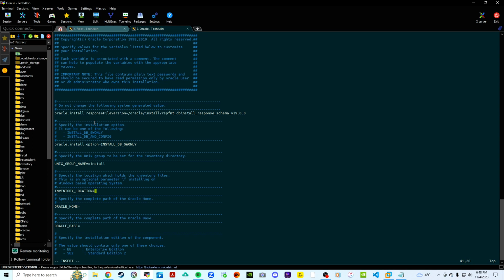If you remember, we created this a little bit earlier on, and I set that to /u01/app/oracle, and I called it oraInventory. That's our inventory location, and we need to also respond with our Oracle home path.